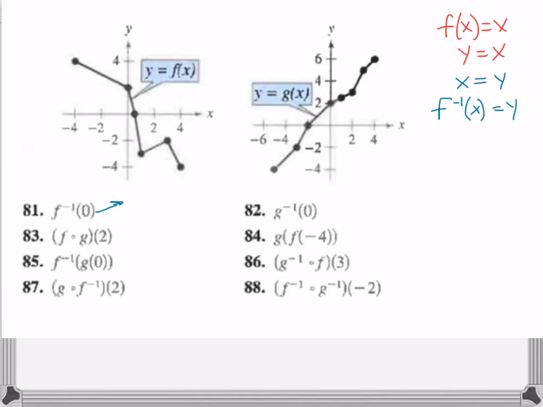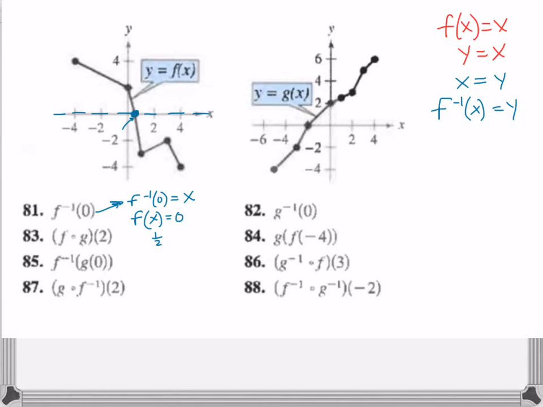So f -1 of 0 equals something, right? We'll say it equals x. And remember, x and y switch places, so really I could write f of x equals 0. So we really want to find where, for the f function, the y value is 0. Because y equals 0 on this dotted line I just made, which is here. So we want that x value, and I'd say that's about 1/2.